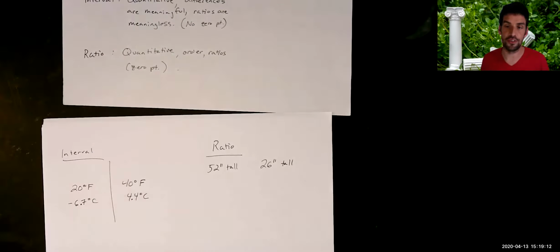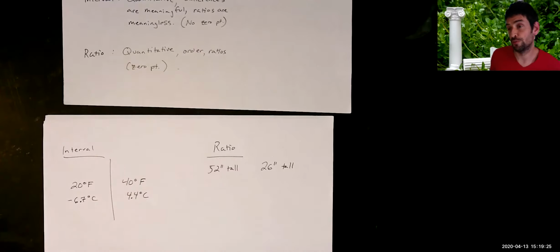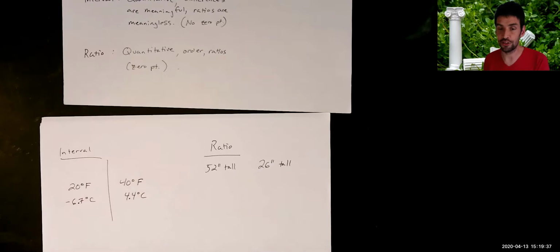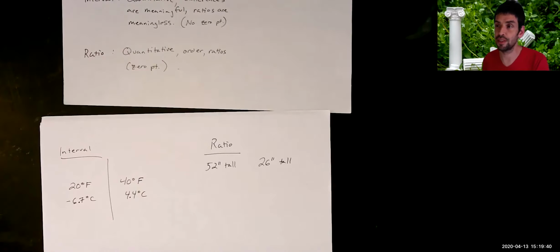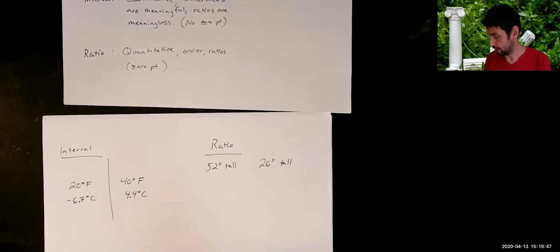The problem with both of these scales is 0 degrees doesn't mean 0 of anything. It's randomly picked, okay? What temperature is measuring heat at 0 degrees Fahrenheit and Celsius, there's still heat. 0 is just picked arbitrarily at some point. This won't be a huge issue for us, but it is kind of an interesting thing to note that just because we have numbers doesn't mean every kind of calculation we can do with some numbers makes sense to do for all of them.